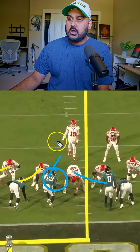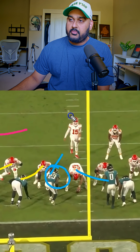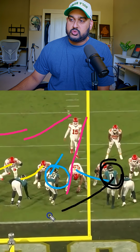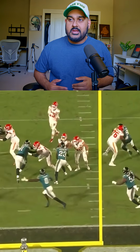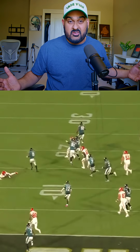Now, another thing to note is that if Mahomes' reads are all over here to the left, as soon as he takes the football, his eyes are going to go to the left, which means if Devin Lloyd ends up dropping, Mahomes is never going to recognize it, because all the reads are essentially to the left of Patrick Mahomes on this one. So you obviously see Lloyd end up dropping back and actually making that play. I mean, that's a phenomenal play.